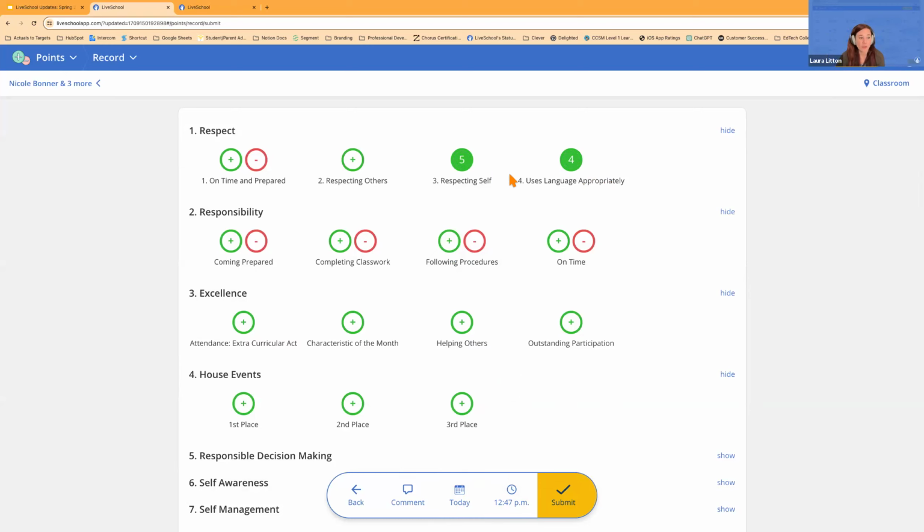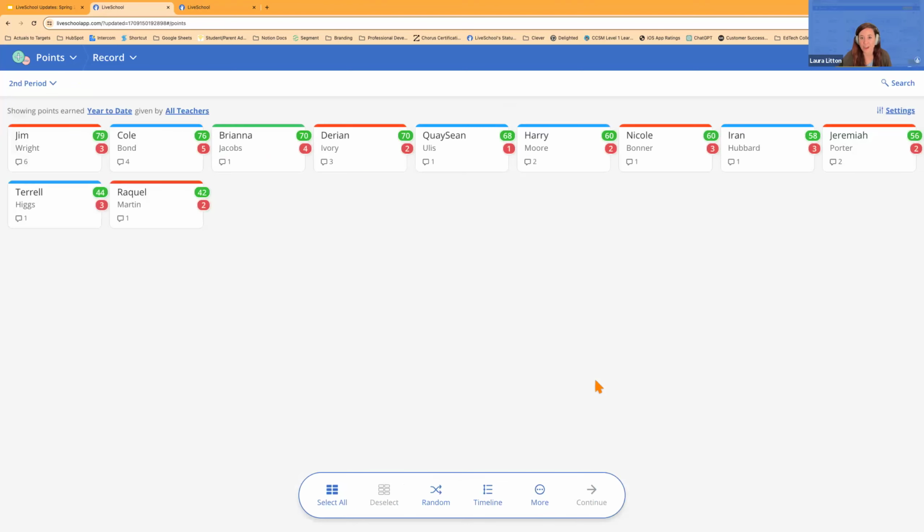And when you go to give those points to the students for 12:47, it'll be noted in the timeline that it happened at 12:47. So when the students look at it, when the families look at it, when the other teachers see it, they'll all see that those students received those points at 12:47 as opposed to right now. And then the same thing is true if you meant to give the points yesterday. So sometimes we get busy, totally understand. If you're running out at the end of the day and you meant to give the whole class points for yesterday, you can do the same thing.